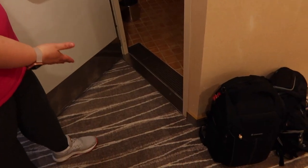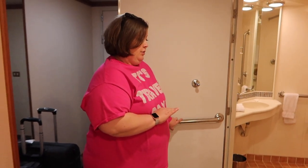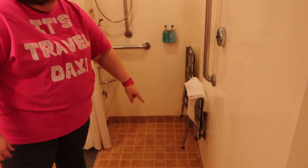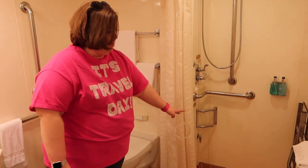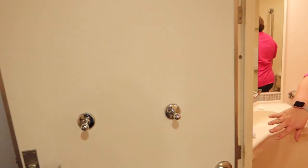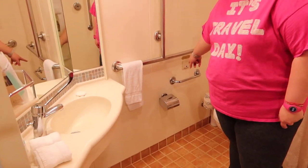Now let's start with the bathroom. Something important: most staterooms on a cruise ship have a step up to the bathroom — not here, you roll right in. It's also a huge bathroom; I feel like this bathroom is the size of our usual interior staterooms. There are lots of grab bars all around, a chair, and grates on the floor for the water. There's also a grab bar so anybody with a mobility problem can easily grab it. This door also stays open by itself — typically they shut right away, but this one does not, which is great. There's also an emergency call button if you have a problem.